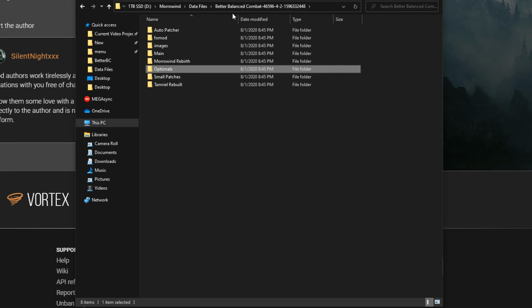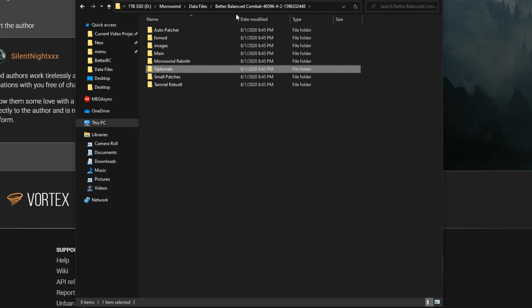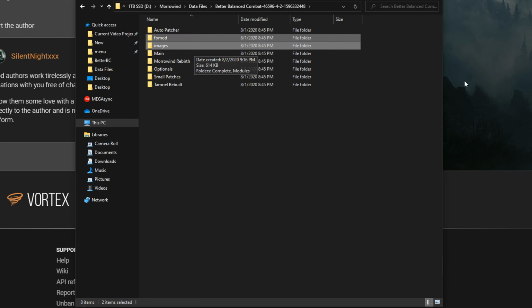Speaking of using these optionals and small patches, it doesn't matter what you're installing for. Rebirth, Rebuilt, or just Vanilla, you can still use these if you want to. All you do is install them the same way. Just drag them to your data files folder. Back in the mod directory, you'll also notice the FOMOD and images folders. You can ignore these because these are only helpful for the FOMOD installer for mod manager users.